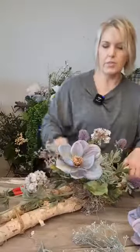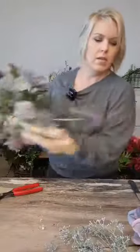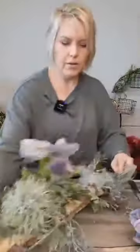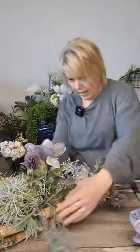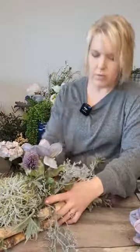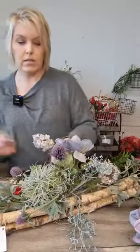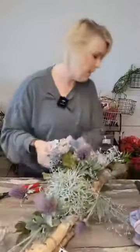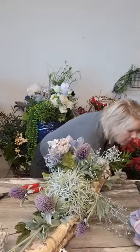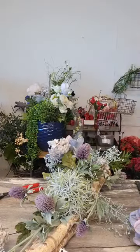I like it because it's picking up the blue of that little ball in the middle too. Then it looks like we're going to need some deeper color, so I want to find those leaves, the watermelon leaves, and add those in because that's going to sort of ground the whole design. Right now it's getting very airy, and that's a good thing, but it's also a little pale. So I think it needs some depth of color. Do I have one of those behind me? Nope. I'm going to go grab one really fast from the edge of my display over here.